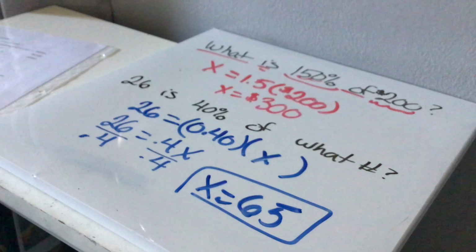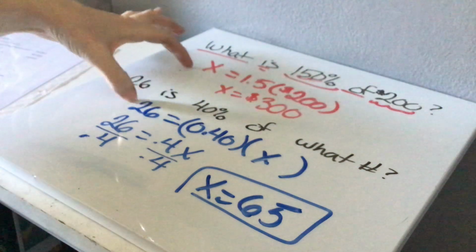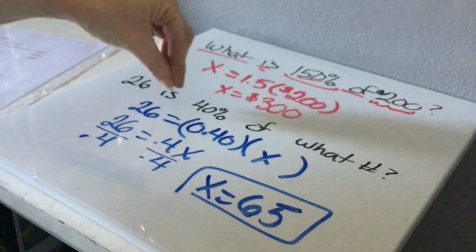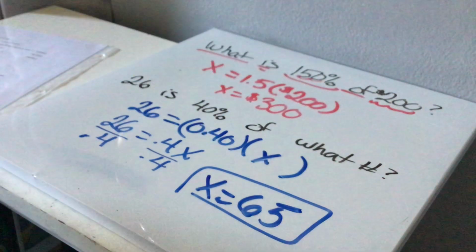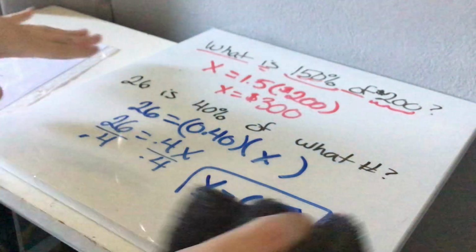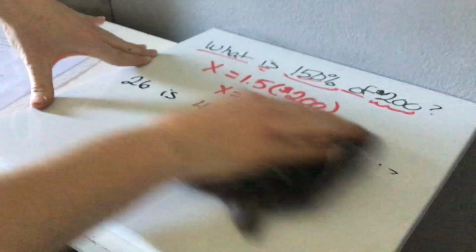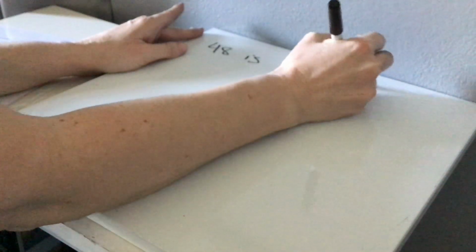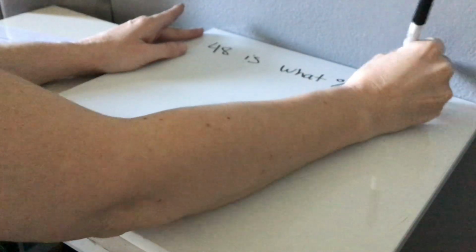It all comes down to the same general problem. These look very similar. It's just a matter of where does your unknown go and where do your numbers go. So translate it like you've translated every other word problem. Is equals, of means to multiply. One more. So 48 is what percent of 160?